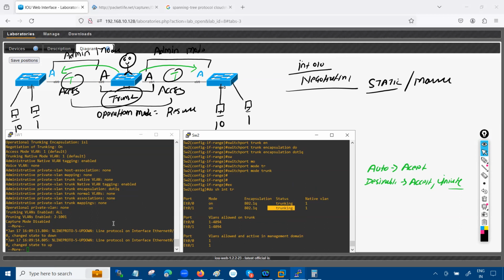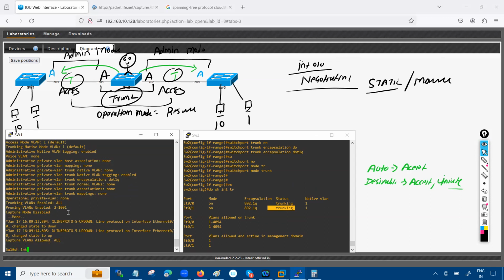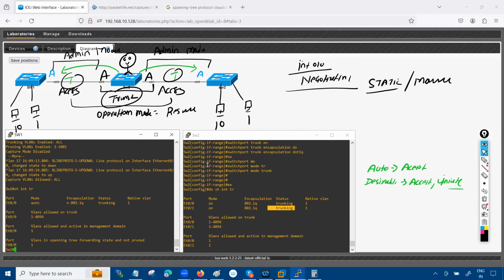So if you see the output difference on switch 1 right now, I can show you that. So interface trunk. Can you see this letter N over here? Because switch 1 is negotiating it right now. They have the ability to negotiate the static trunk as well. So whenever you start your manual trunking, you don't need to configure every box. You just need to configure one of the middle boxes and the neighbor can negotiate it.